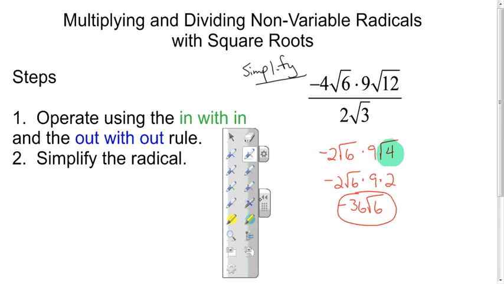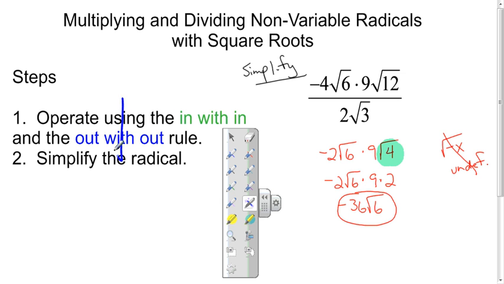Some people may have an awkward feeling when they go, oh, it's -36 root 6. I thought you couldn't get a negative when you're doing roots. Well, that rule is that you cannot take the square root of a negative. So the negative on the inside of the radical, such as here, the square root of the opposite of x, or -x in this case, tends to be undefined for positive values of x. Don't confuse that with this answer, which is legit to have the opposite of a square root, or a negative square root. It's a square root of a negative that we cannot get into. Okay, so I hope this helps.